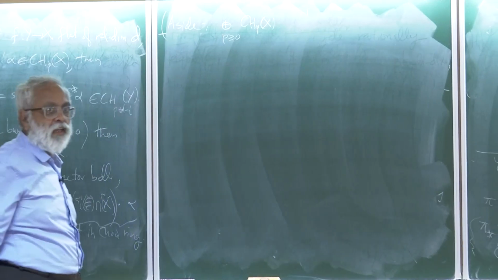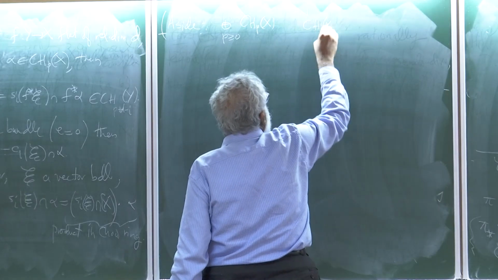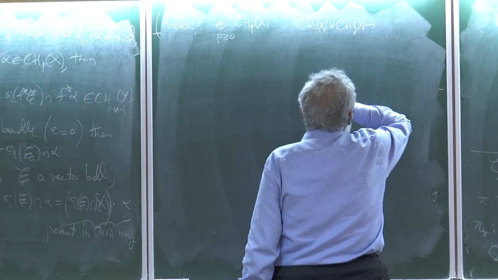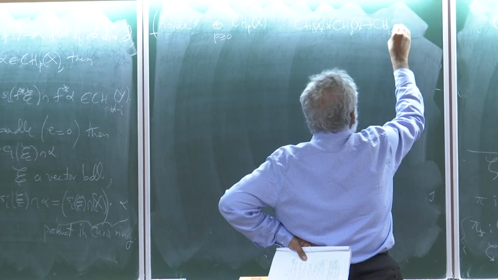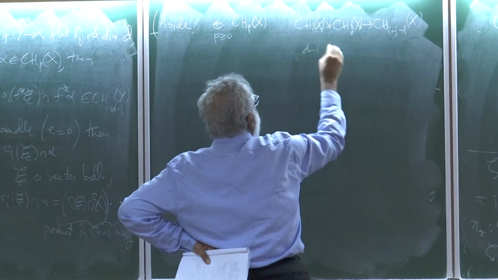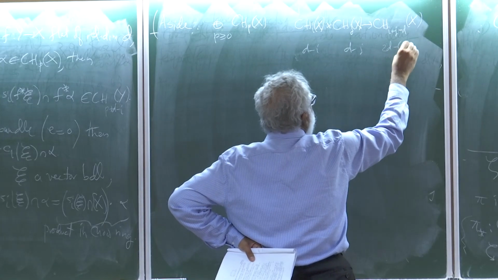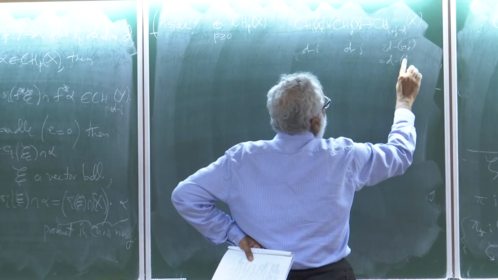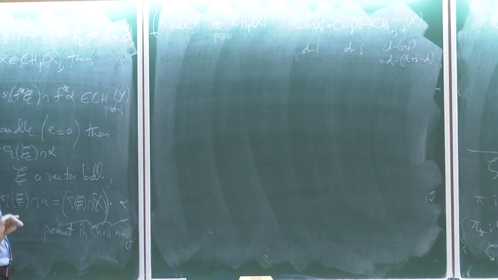And what is the multiplication on this thing? I really think of this as Chow lower i X, and the multiplication is going to look like this: Chow lower j X will go where? What is it? i plus j minus d, is it? Right. This should be Chow d minus i. This should be d minus j. If I add these together, it should be 2d minus i plus j, which is d minus i plus j minus d. Right? So the product is supposed to go like this.